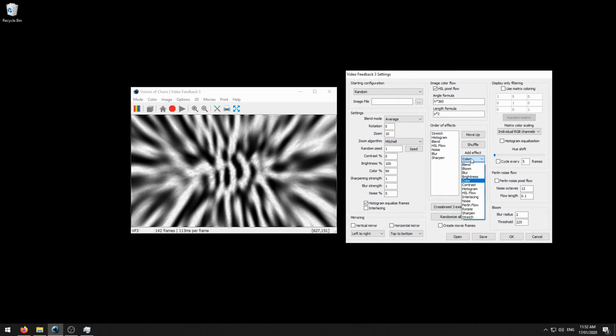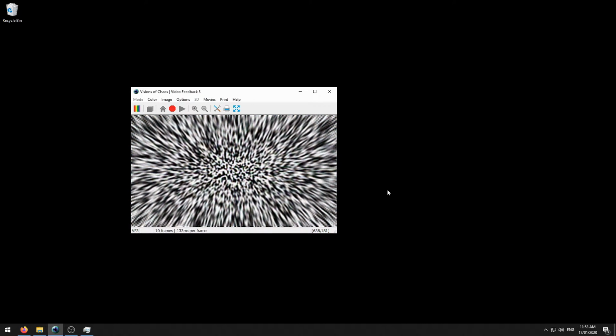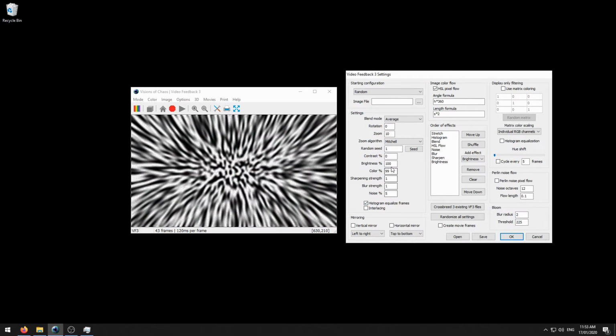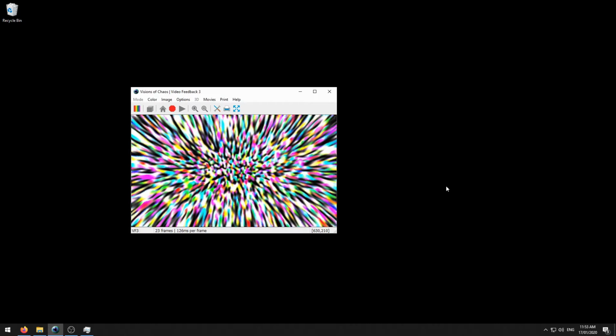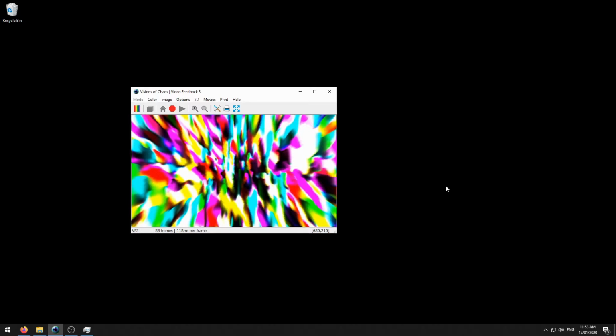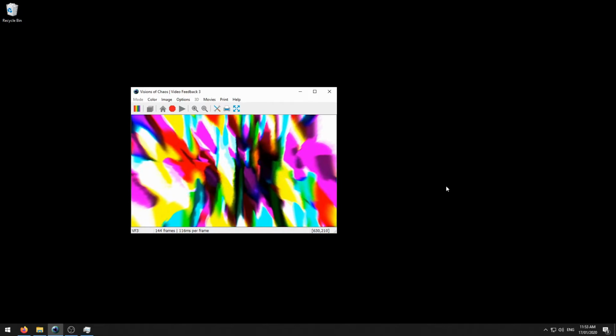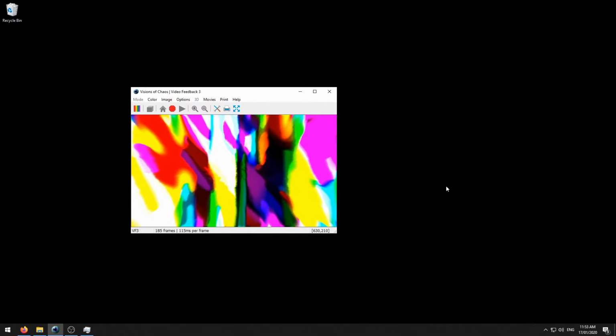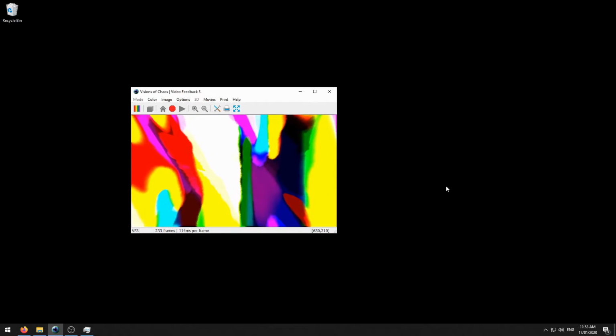So let's have a look. What else haven't we covered yet? Okay, brightness is obviously the brightness of the display. Since you've got histogram that also comes into play, say I put this up to 110, rather than making the whole image white, the histogram kicks in and pulls it back, and so that can lead to unique results as well. A lot of colour there now.